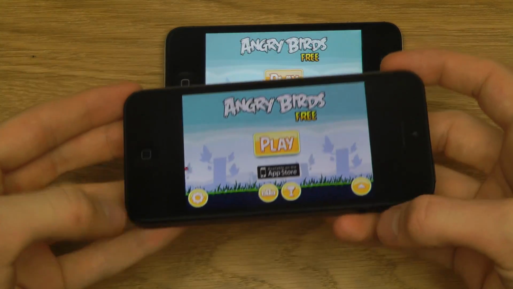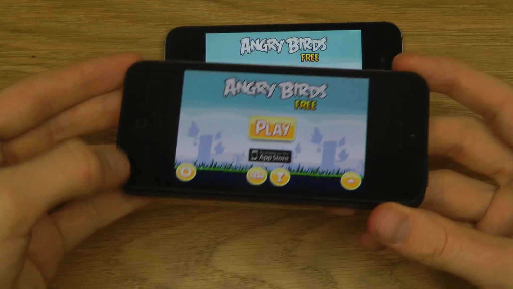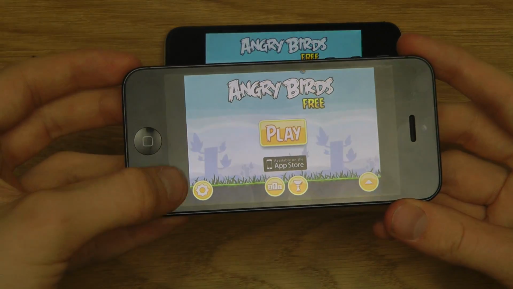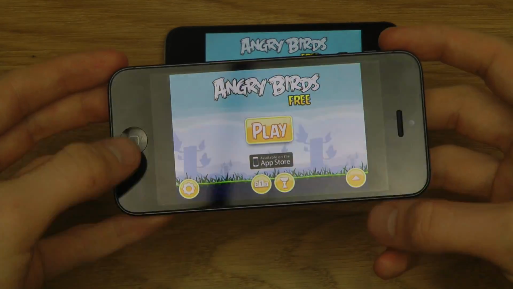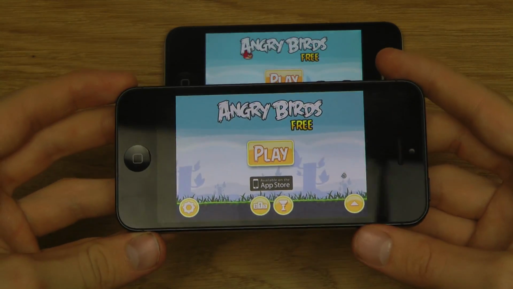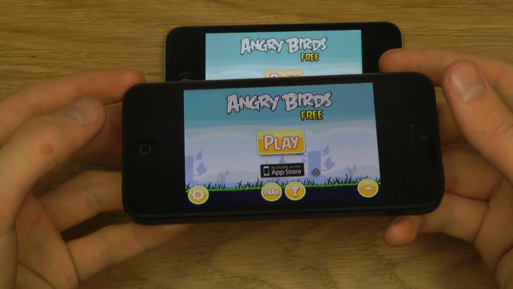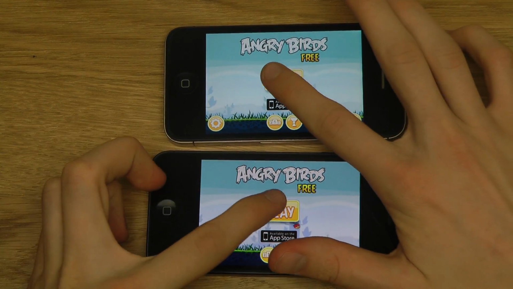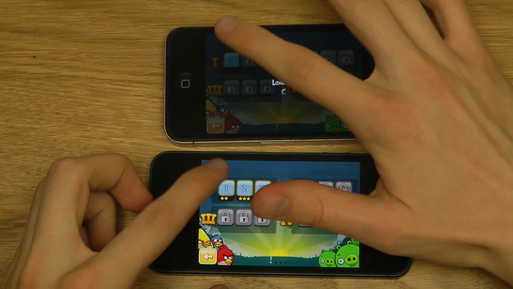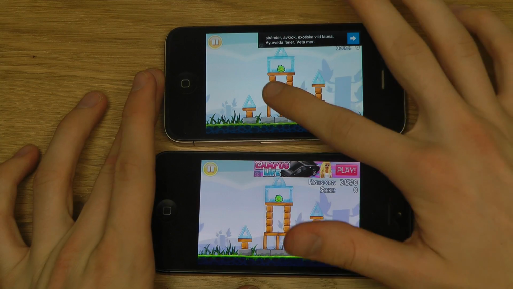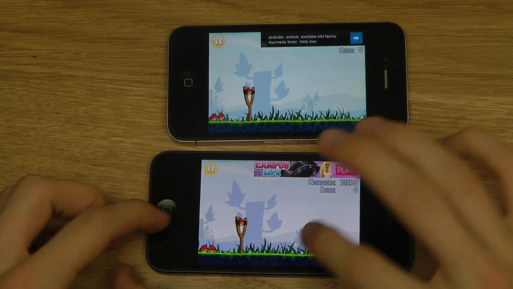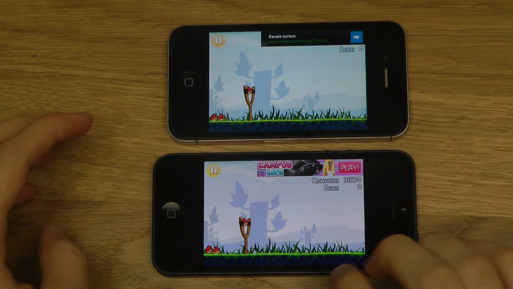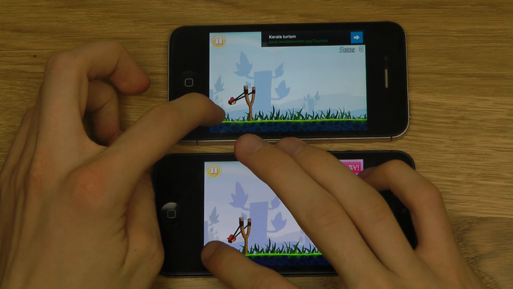But you can see that I can just play this game on an iPhone 4S because it doesn't take advantage of the full screen. Now I have the black version here, so it's kind of hard to see, but you can see it doesn't use the whole screen, which is annoying. Can't they stretch out the apps? Is it really that hard? I'm really not sure. It's like playing this game on a 4S now, so it's the same kind of experience.